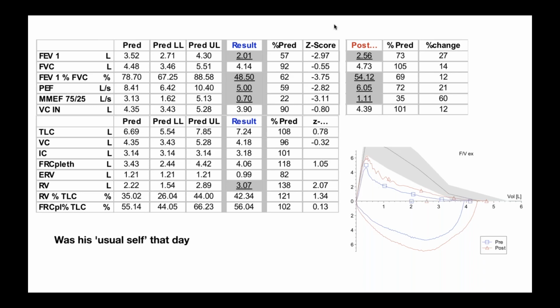This really demonstrates one of the really important uses of spirometry. I asked him at the time how he felt when he did the lung function, and he said, normal, just like I do today. And in fact, I think he had this lung function on the day that he saw us. And you listen to his chest, and it's quite normal. He has normal lung volumes, and he has normal subdivisions of lung volume. You can see the residual volume is a bit high, but the RV/TLC is actually normal. So I would have reported this as having normal subdivisions of lung volume and normal lung size.